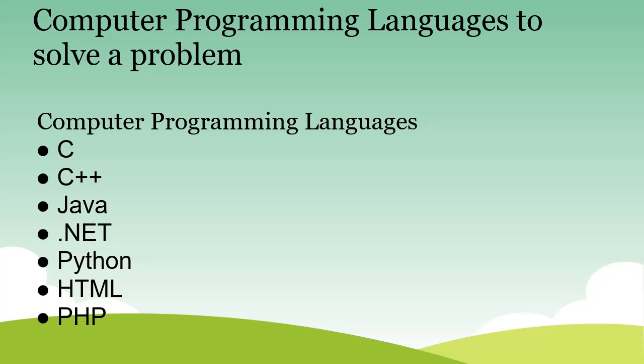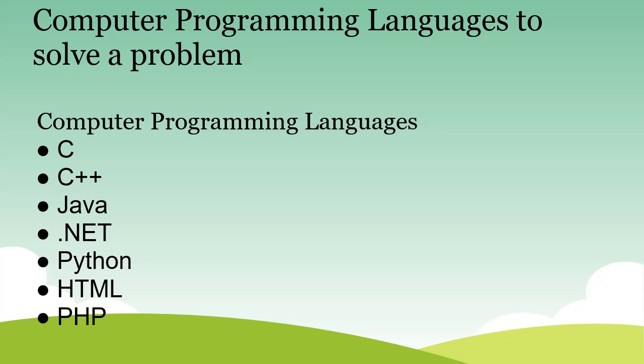Now let's look at what is a computer program and what are computer programming languages. Flowchart and algorithm are actually the human understandable form or representation of a problem. But it is actually not understandable by the computer. So we have to convert this human understandable representation into a format which is understandable by the computer. And we call that understandable format a program, computer programs.